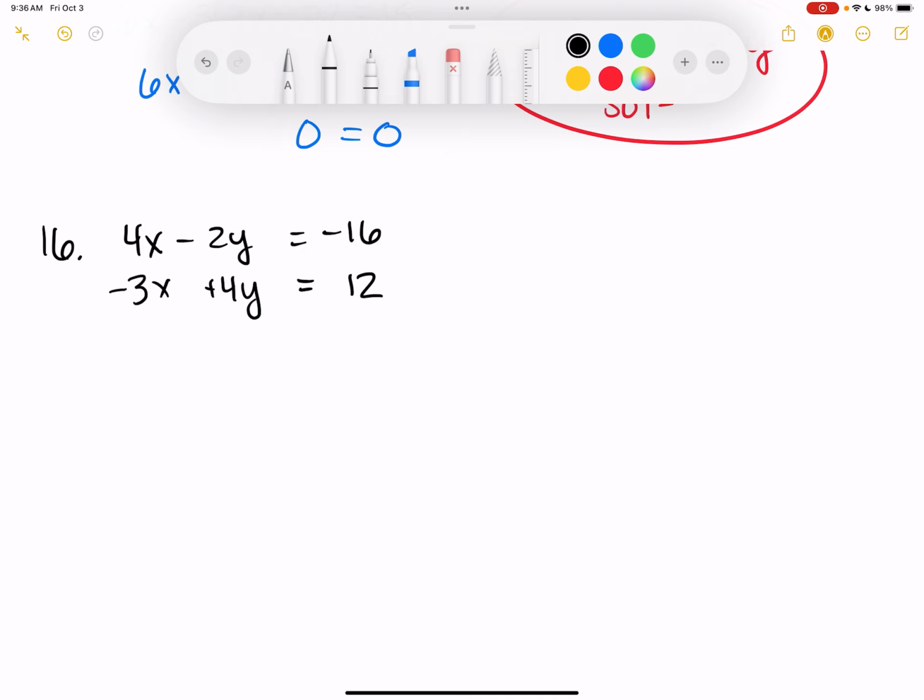In order to do that, one of the variables, the numbers in front, have to have the same number and opposite signs. So I try to choose the one where I can just multiply one of the equations and get it to look like the other one. If I chose x right now, there's nothing that I can multiply just one of them by and get it to look like the other one. So I would have to multiply both. With y, I can take the top one and multiply it by 2, and I'll have a negative 4 and a positive 4 for the two y values, so the y's are going to go away. But it's the entire equation that gets multiplied by 2.